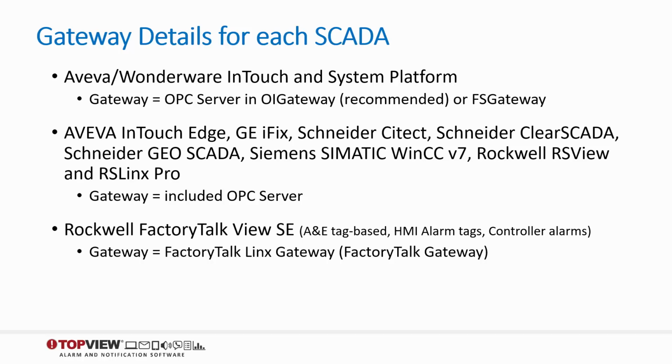For Aveva InTouch Edge, GE iFix, SciTech, ClearSCADA and GEO SCADA, Siemens WinCC, Rockwell RSView, and RSLinx Pro, the SCADA includes an OPC server that can be used as the gateway. Rockwell FactoryTalk View SE does not include a free OPC server, so you'll need to purchase FactoryTalk Gateway from Rockwell and install it on the TopView machine.